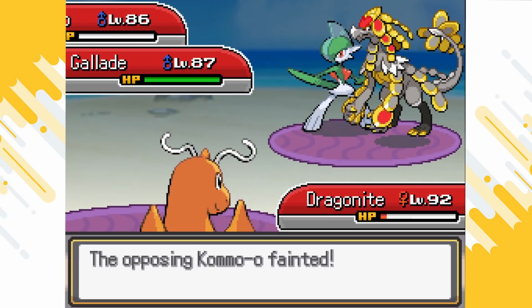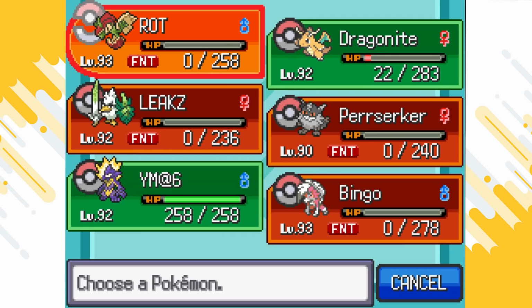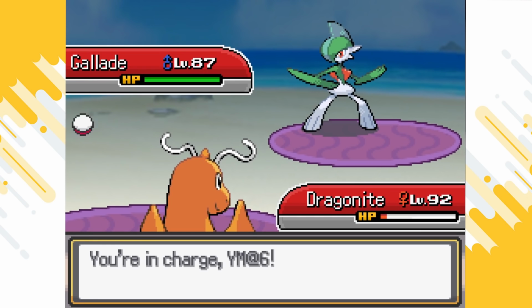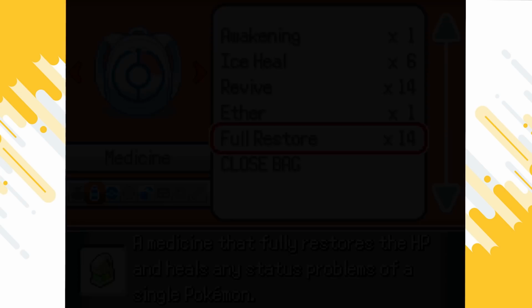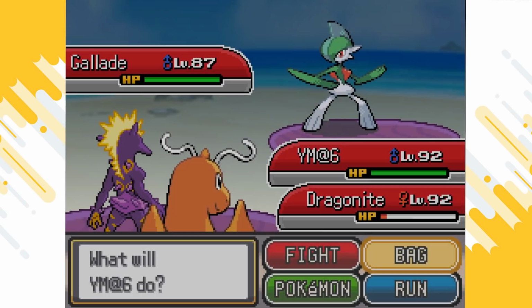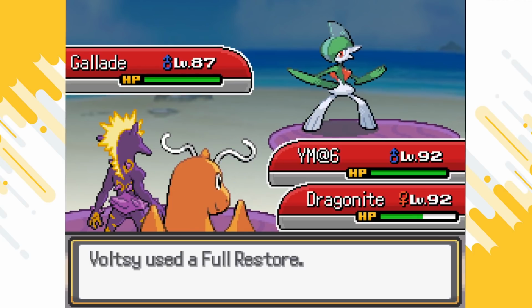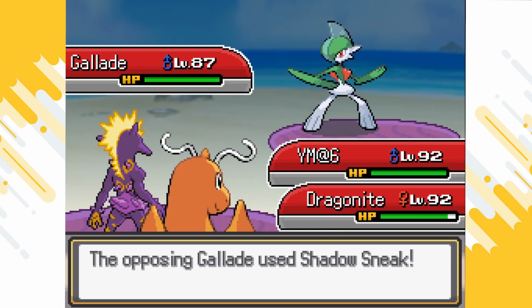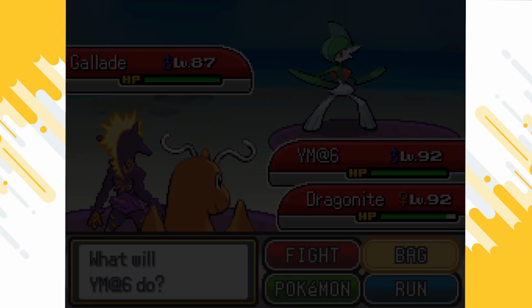Nice. Okay, now I've got to deal with the Gallade, which is going to be an issue. But if I heal up and go for a Fly, is that your last Pokemon? It is. Nice, because Gallade could just Zen Headbutt and destroy Toxtricity, unfortunately. So full restore, go for a Fly. Oh, you Shadow Sneak him. Okay, that's absolutely fine. I actually really like that.